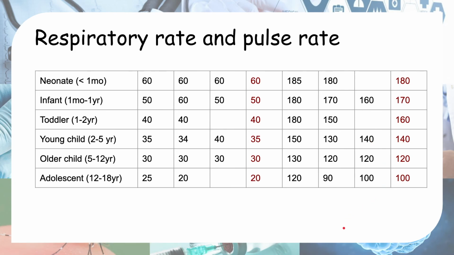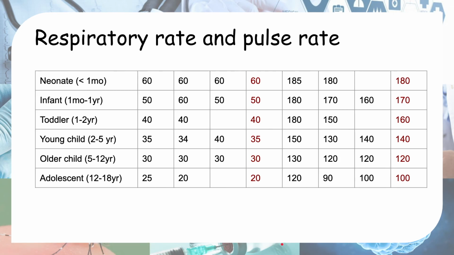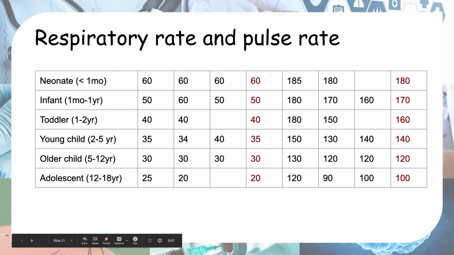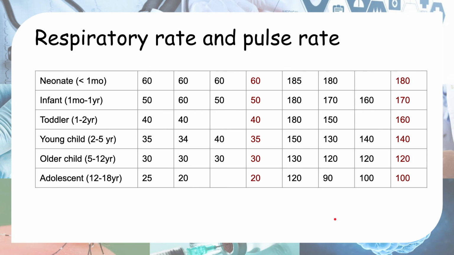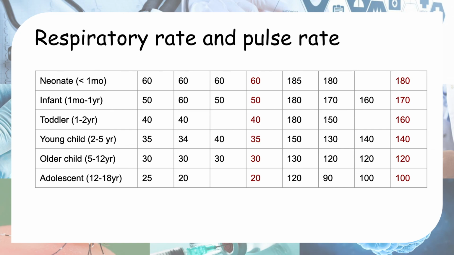So I hope this is helpful. I can give you a few scenarios where you can try to see whether you remember or not. So don't look at the slides. I don't have an end slide. Never mind. So let's say a 10-month-old baby comes in, and then you measure the heart rate and the respiratory rate. How much do you expect their respiratory rate and pulse rate to be?